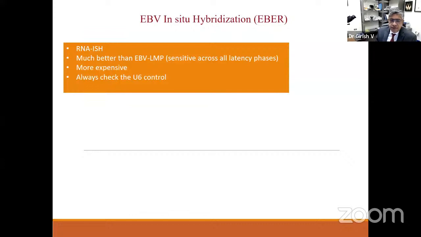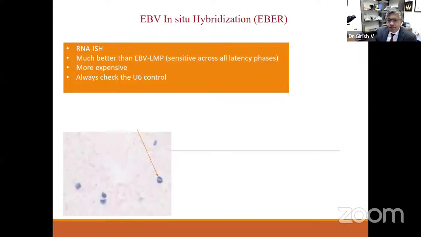So if you think it's Hodgkin and your prevalence is higher, you may be better off using LMP1, although sensitivity is low. When you do EBER ISH, you will have to do one extra slide that makes sure that your tissue of interest has good RNA. So that's why they do a control called the U6 control, which tags the poly A tail of the RNA. All RNA has the poly A tail. So the U6 control will help you know that your tissue is actually good quality and fixed well with good RNA. That way you will believe a negative case when it's truly negative.